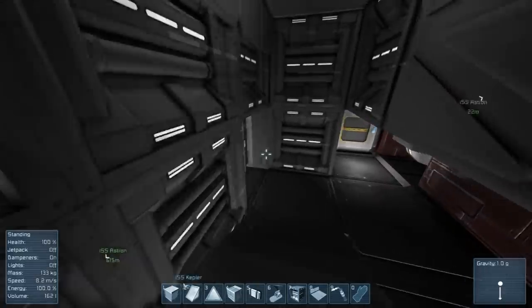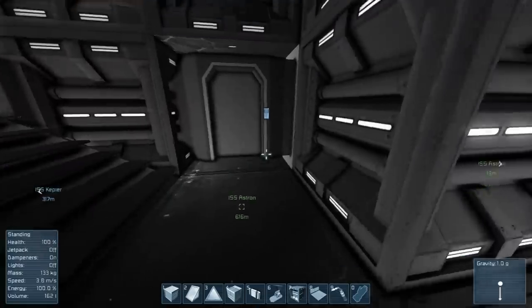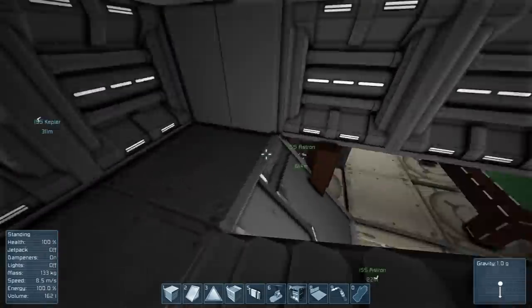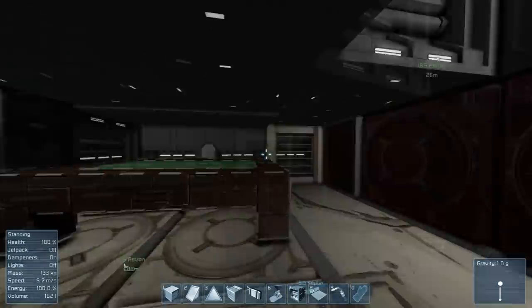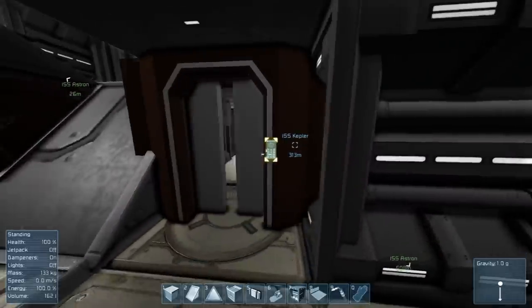So there's another one there. It's sort of a peak. I think there's some stuff down there. I'll go in there in a minute. And then this is the recreational room here. It's just a snooker table from the other ship. I guess you need to kill them here.